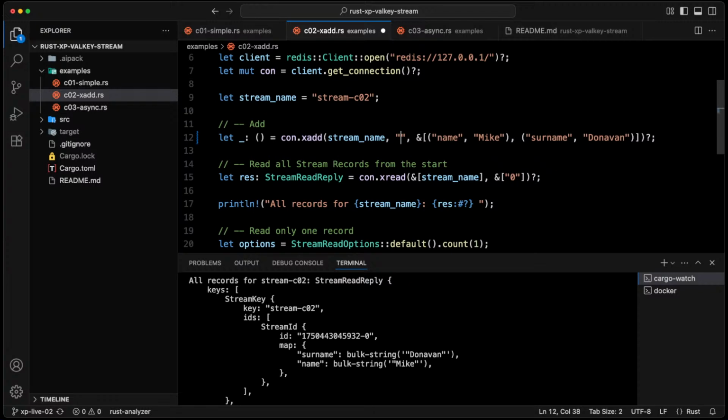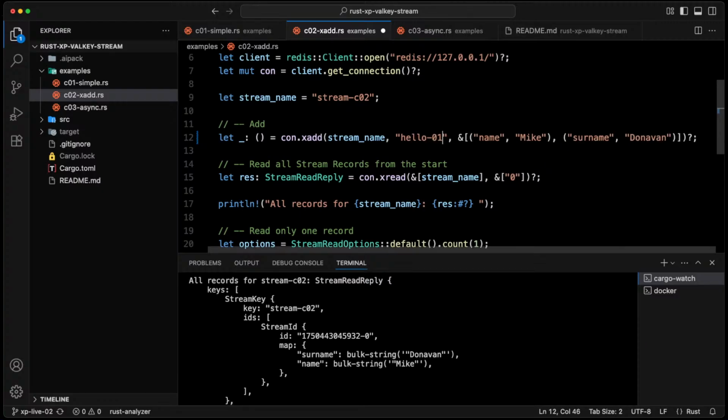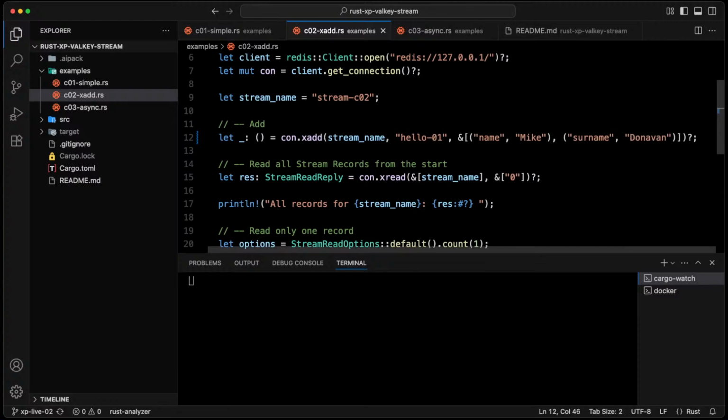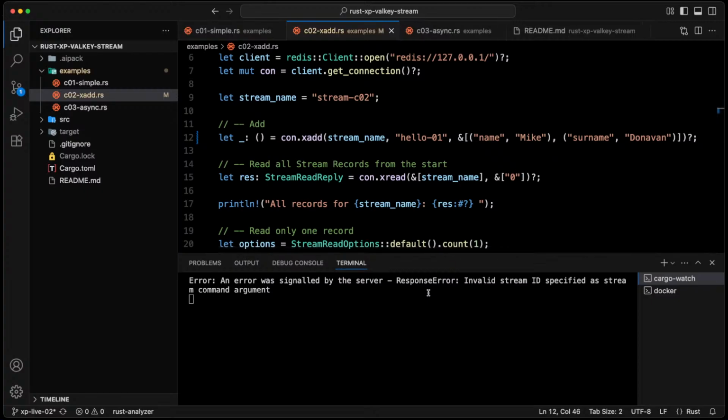So for example, we don't want to do that because I think it will break if we run it twice. But for example, we say hello 1, 0, 1, which is very bad. Press save. Oh, that's interesting. Why does... I thought we could provide our own name. Okay.